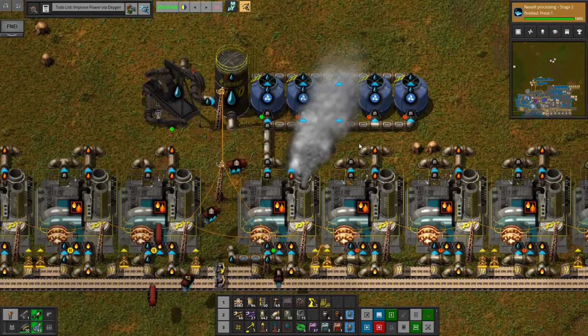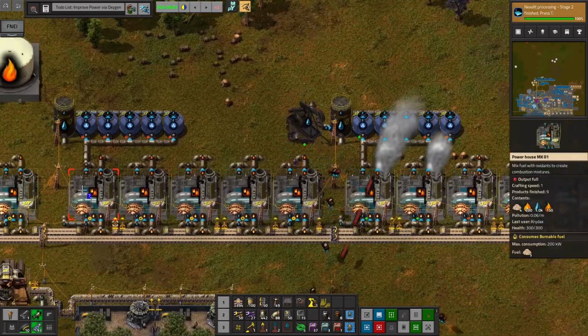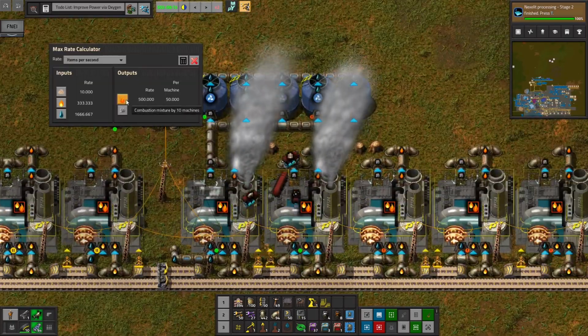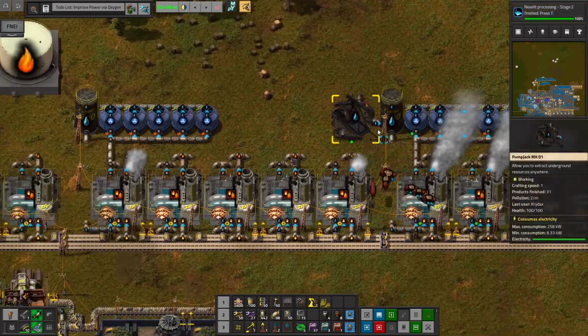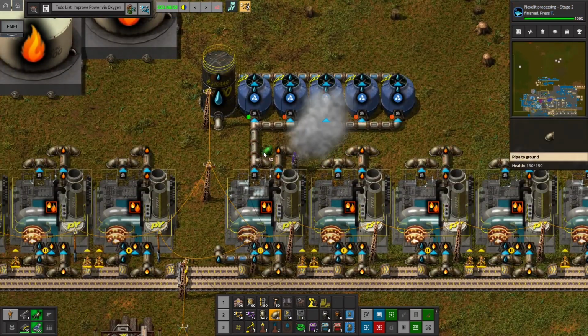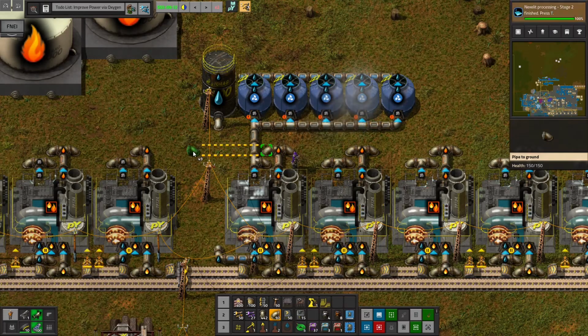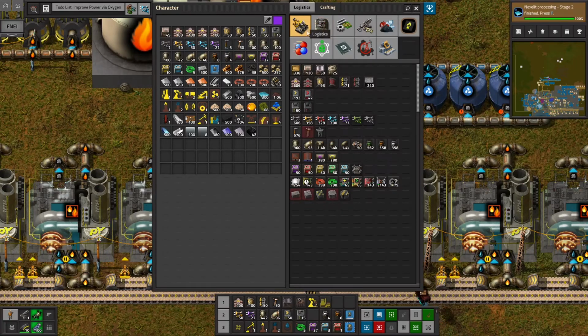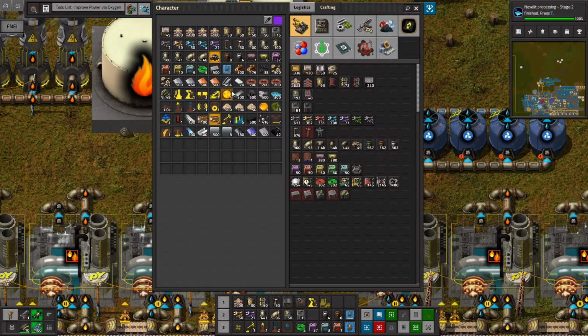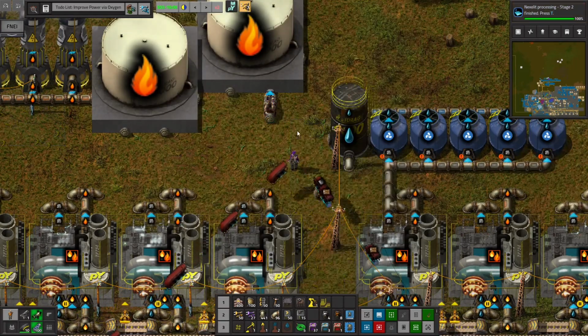We'll let that go for a while. Now these together can produce at most 500, so I'm okay connecting their combustion mixture outputs, because 500 is not completely... I don't know, like that can flow over like 1,000 pipes, I think. You're never going to drop below 500.